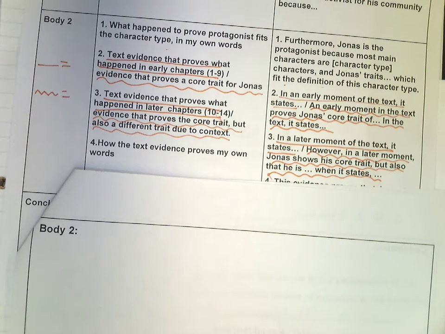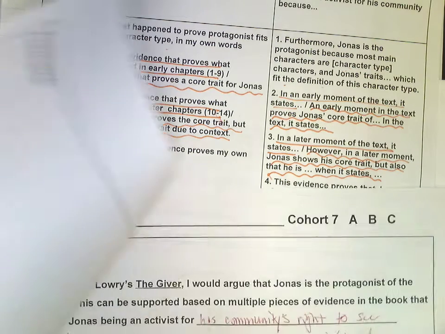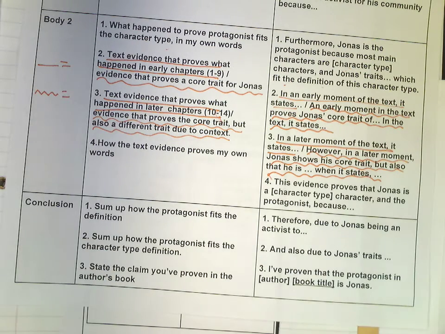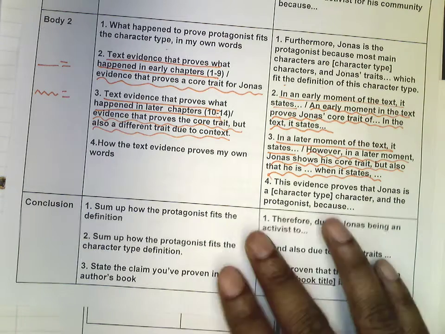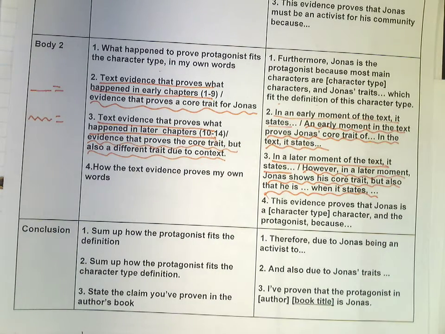So hopefully this is clear for you. The book's pretty much set up for you. You have all the stems. It's going to take a lot of just you thinking with the text, thinking with the checklist, taking your time and really making sure that you use what you know how to write. So just make sure things make sense and that there should be a flow with the evidence. And that's pretty much it. Good luck.